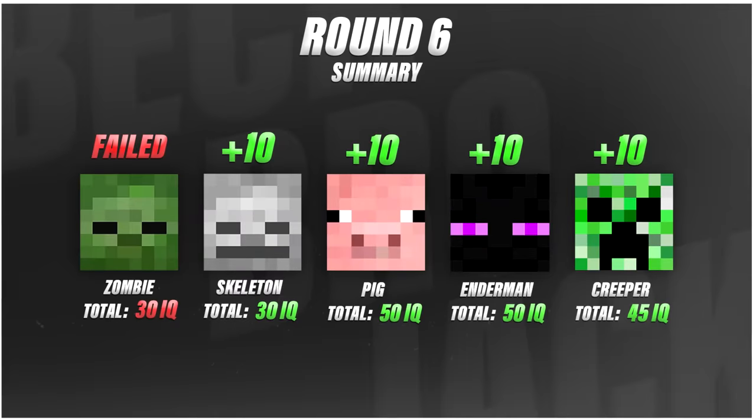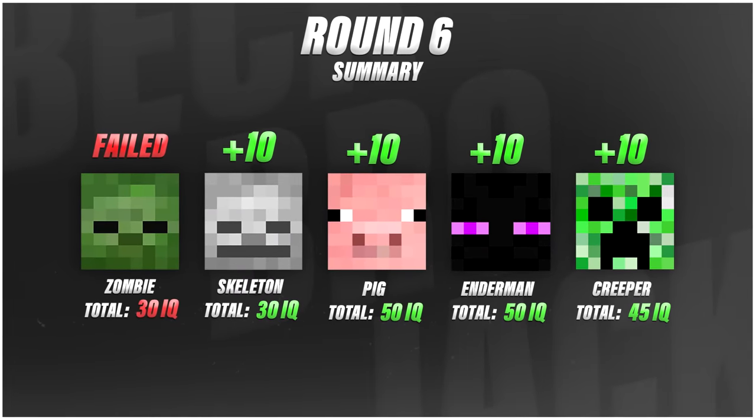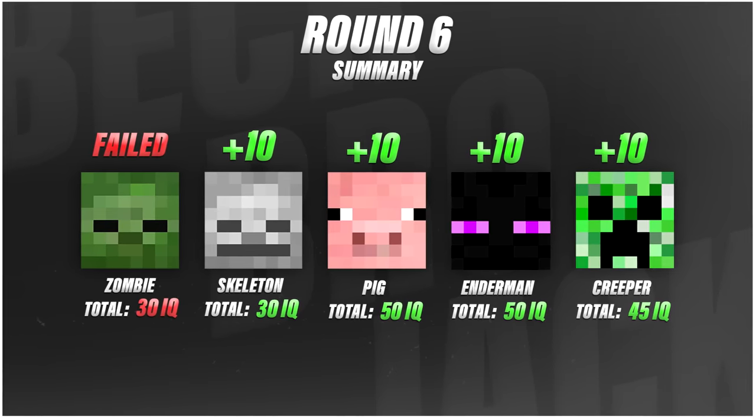It was so fast that it actually got through. That means Jafano was the only mutant creature to not get 10 IQ points there. The mutant spider pig and the mutant enderman are still tied for first.